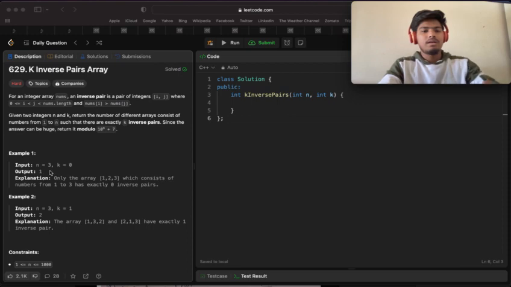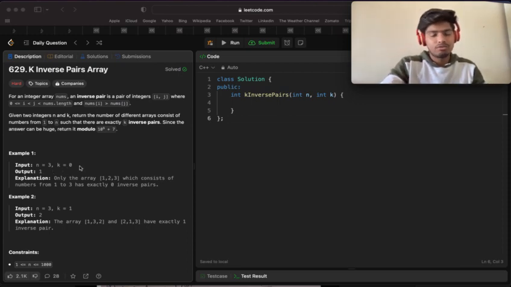So if n equals 3 and k equals 0, we have to find arrays with 0 inverse pairs. It can be 1 2 3, because n is going from 1 to n, so our array will be 1 2 3. An inverse pair's condition is i less than j, but nums of i should be greater than nums of j.